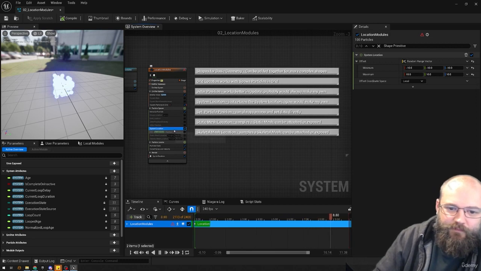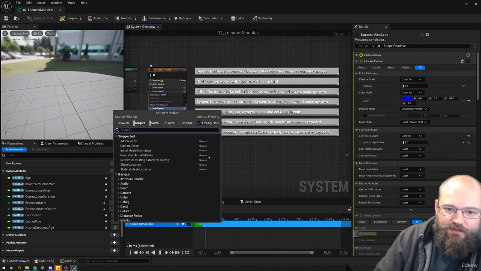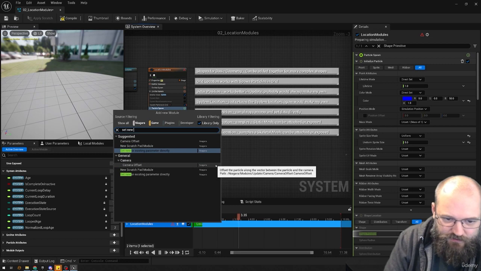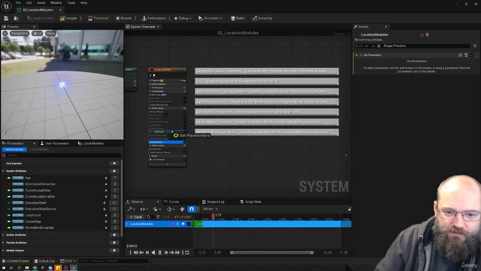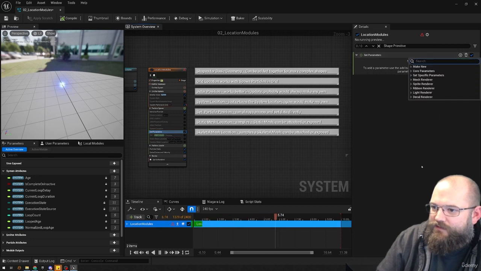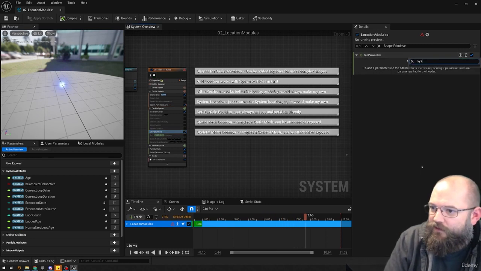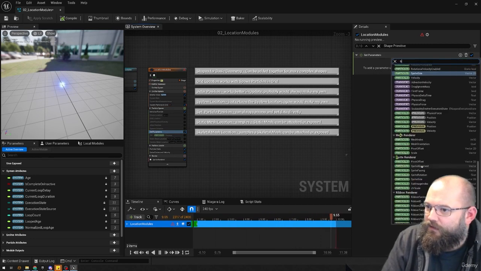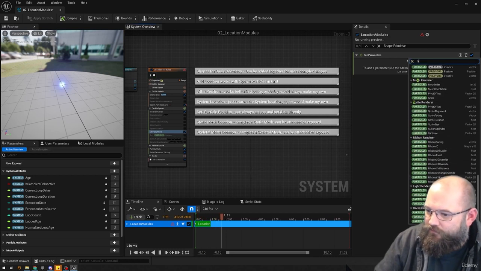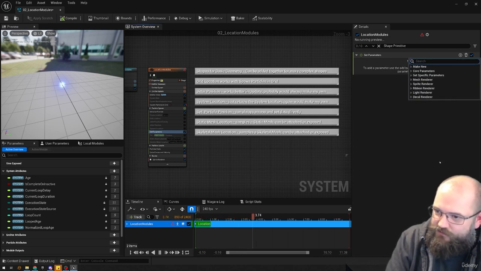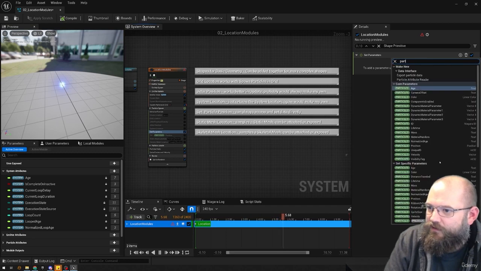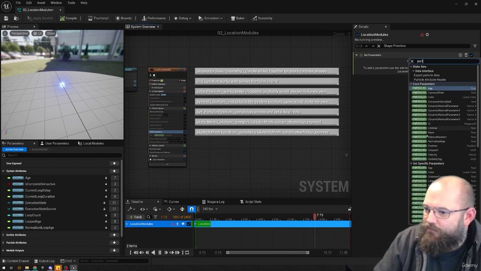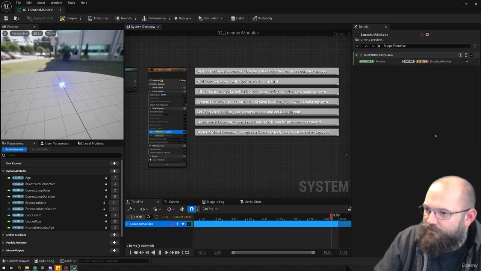If we disable that for a second, do another set new or existing directly. Let's put it in here. You can always access the system location as a parameter. If I were to do, let's say, particles position, that's what I want to set. So I'm going to make a new input for particle position.